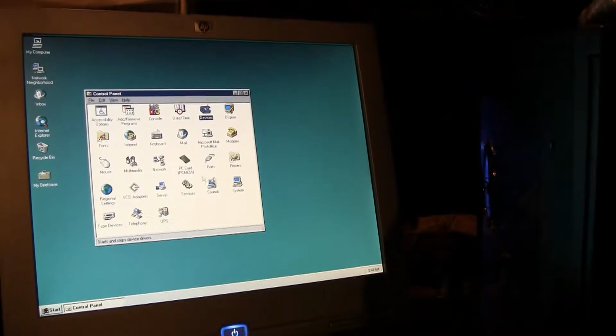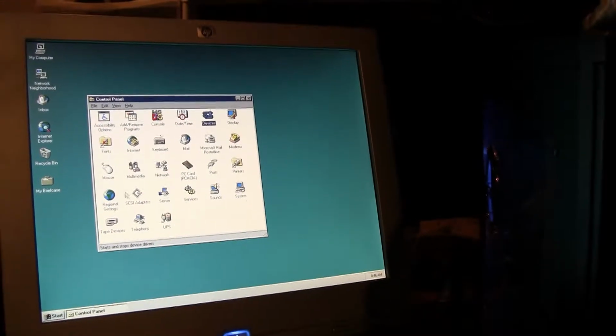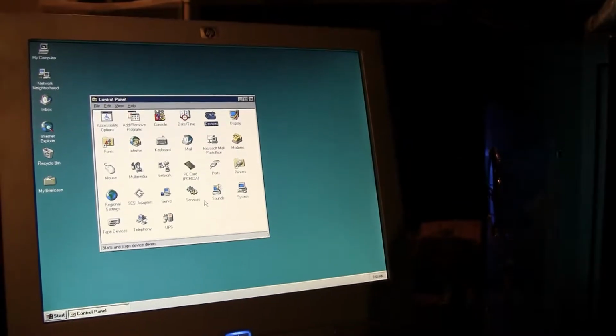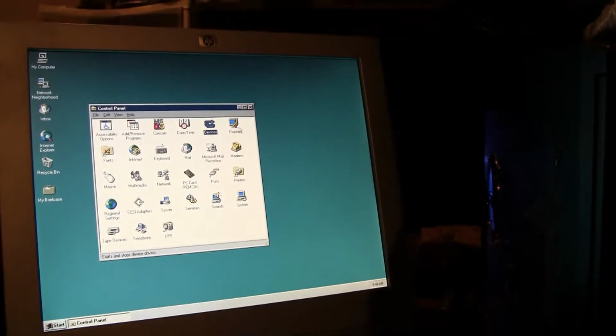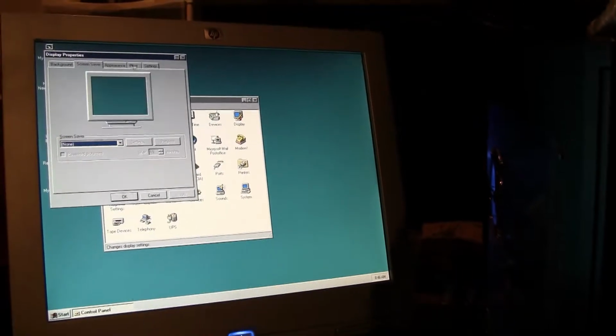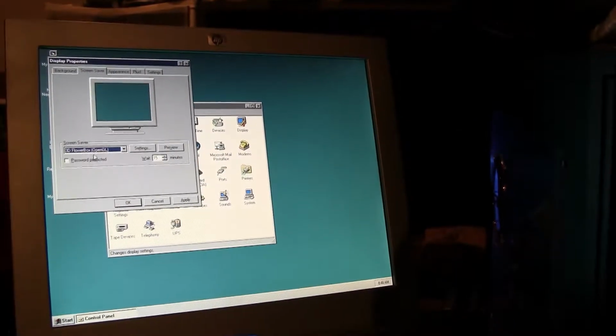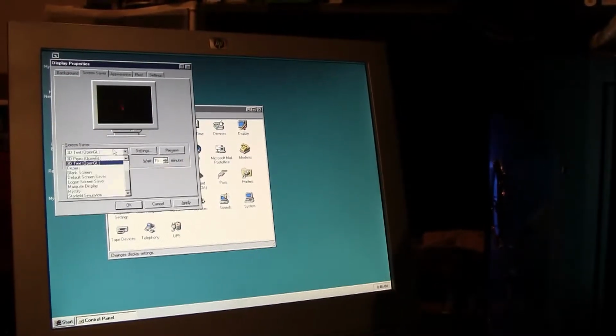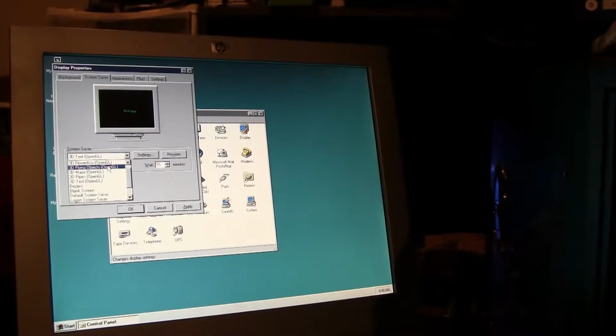Okay. There's a lot going on here, but I am not... OpenGL, huh?